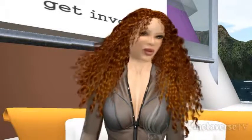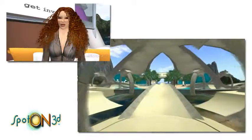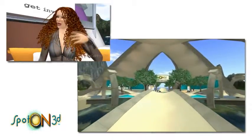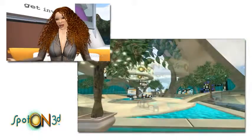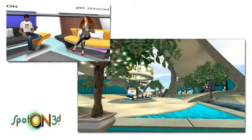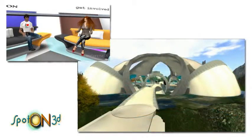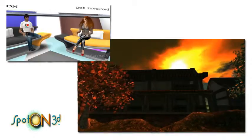Nobody's done motorcycles, Lauren, yet. But I don't see any reason why they couldn't. And as far as flying machines, I think we should just use the avatar fly mechanism, because nothing flies better than an avatar, as far as I'm concerned. So I think that's how we're going to implement it in a new grid that's been under construction for quite a while, with Nigma Sterling heading it up. It's called interspace3d.com. It's a 9-region megasim, and the idea is to have space travel without region lines.